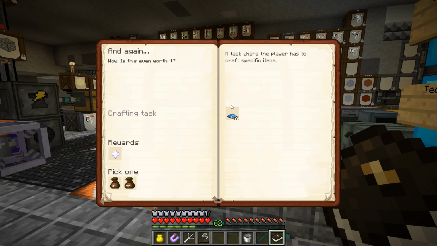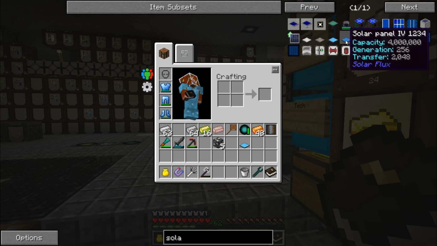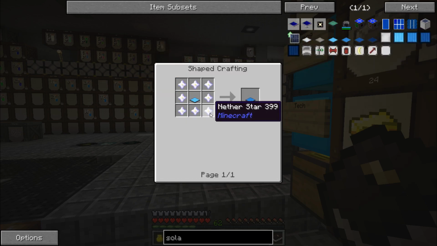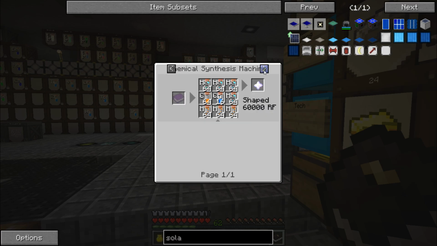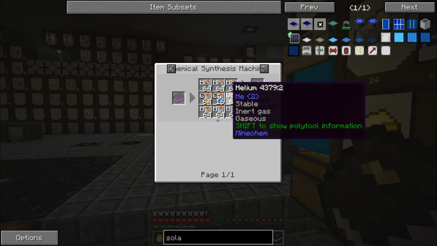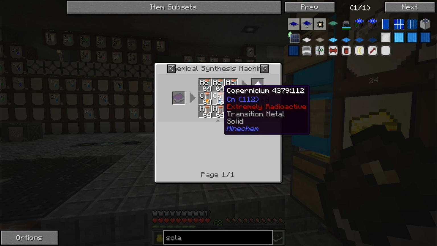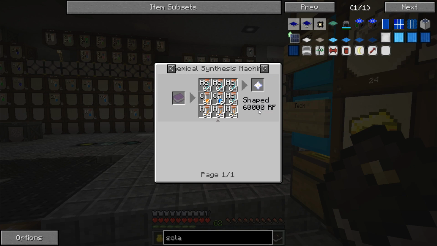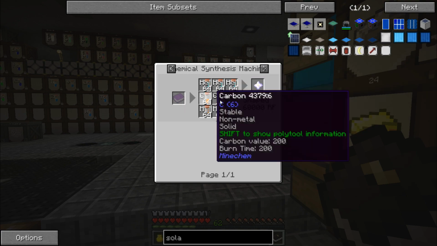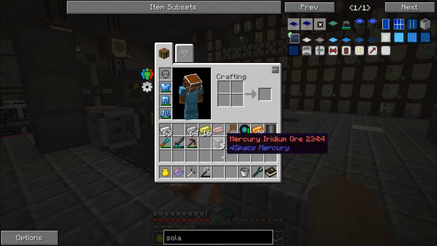And again, wow, is this even worth it? So that's to make a solar panel level 4. Let's look at solar panel level 4. I don't even want to see. Ugh, nether stars. And you know that the nether stars are made with this synthesis machine with Copernicum and everything. The helium is easy, the carbon's easy, the hydrogen's easy. The Copernicum is a problem. And we're going to need basically 2 stacks to be able to make this, and a lot of power. Maybe I'll start working on that in the time lapses if I still have time, but I'm not so sure.